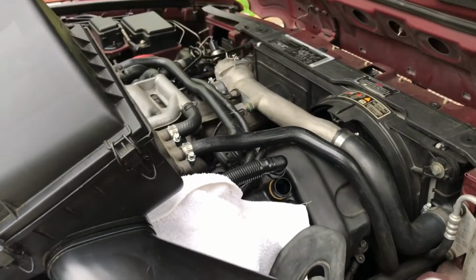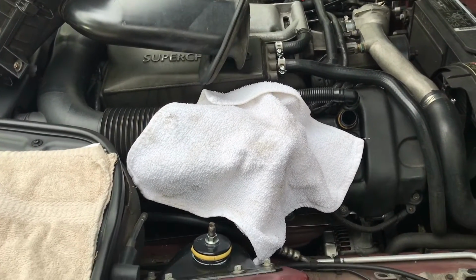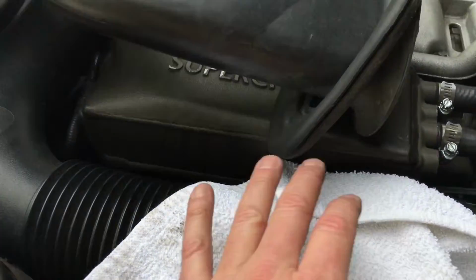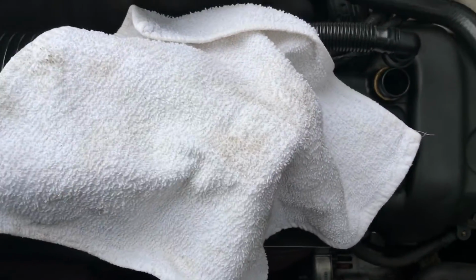All right, one other note. I'm very cautious because I seem to break things when I fix things. So I want to fix, not break. I always cover the pipe up because you don't want trash to get in here and go into the flow of the air. All right. You want to keep this closed off until you're ready to install.